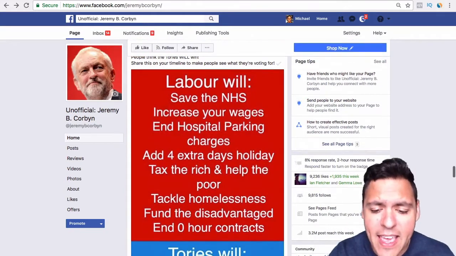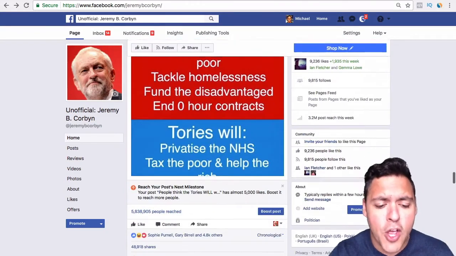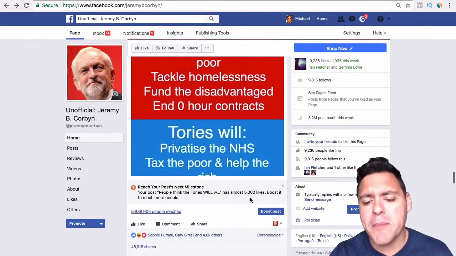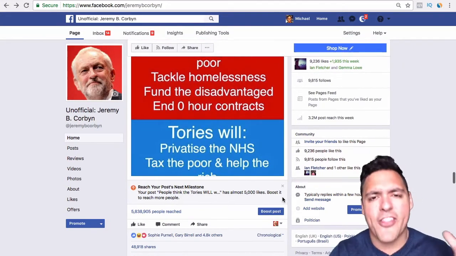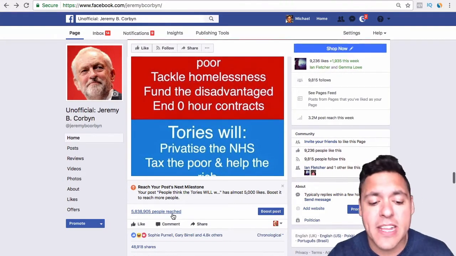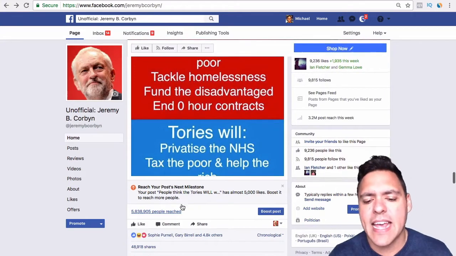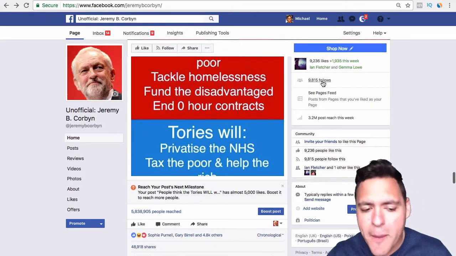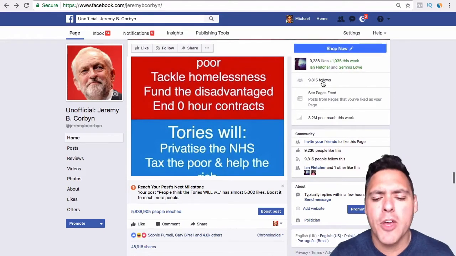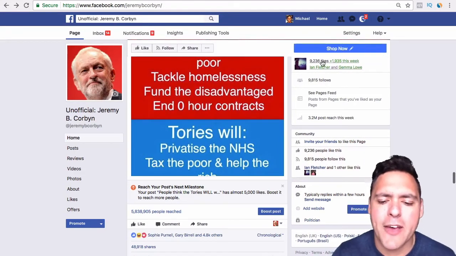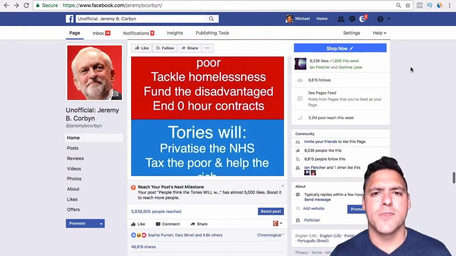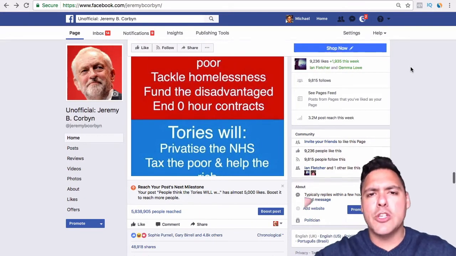And hopefully, you can get it out to thousands or millions of people without needing an ad. This didn't need an ad. And to be honest, this has achieved way more reach than any ad I have created and has managed to make this page go from 0 to now nearly 10,000 likes. So there we are. That is how you do it.